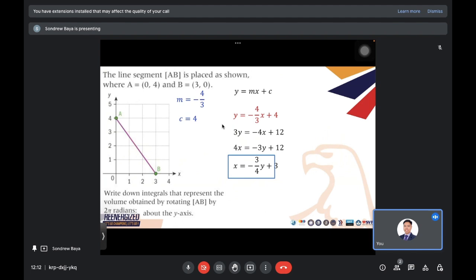Okay. So since we now have a function, we are now ready to find the integral, or the volume of the object resulting from rotating this particular curve along the y-axis. So it will just be equal to pi times the integral of the given function squared from 0 to 4. Again, using your calculator or by means of GDC, the volume is equal to 37.70 cubic units.